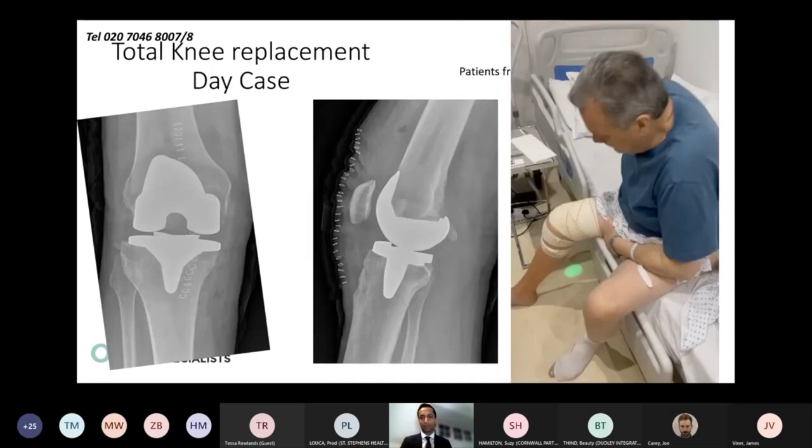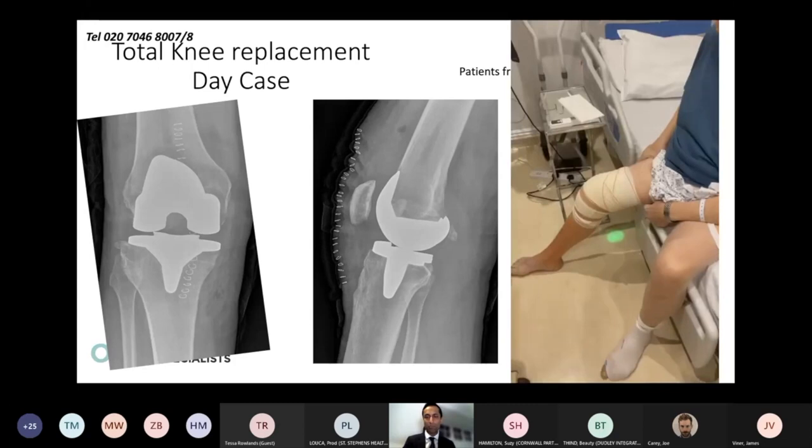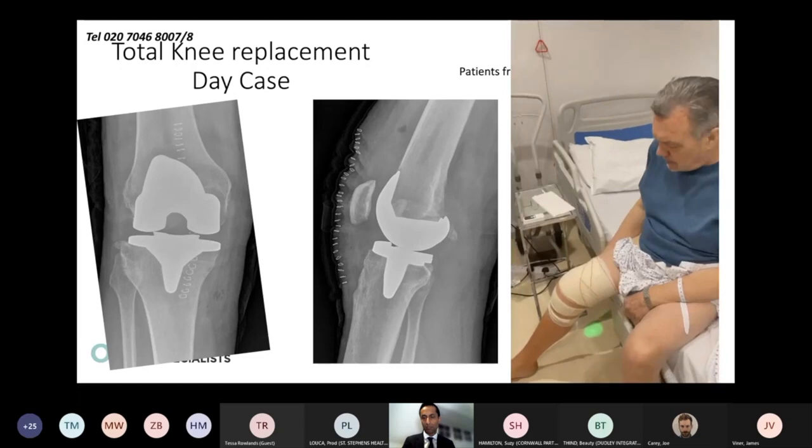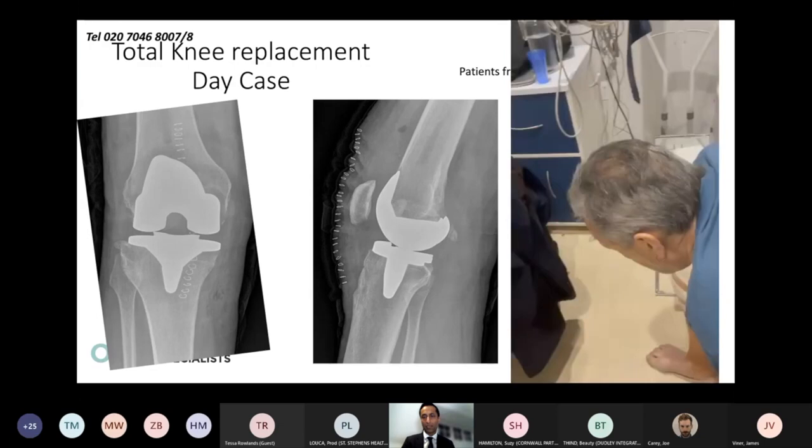Okay. Amazing. Now, with the knee replacements, we can do them as a day case, but this is definitely not the norm. We try and get the patients having early physiotherapy when their pain is really well controlled. They've got all the blocks in place. And, you know, you can see he's quite comfortable, but still getting their quads to function and getting them going can be tricky. He's already achieving a 90 degree bend within a few hours after surgery. We don't use a tourniquet, and I think that really helps.